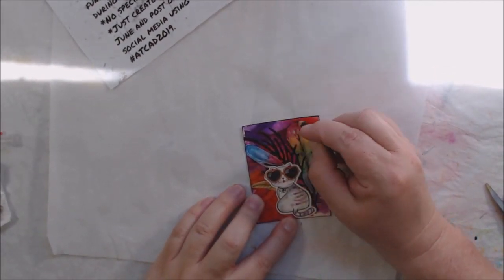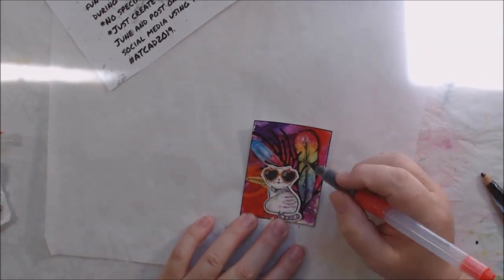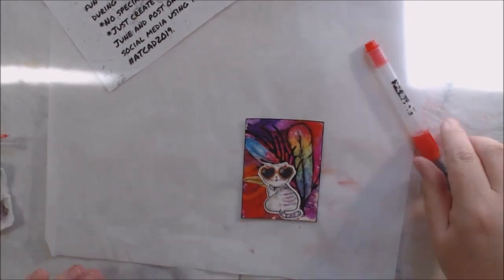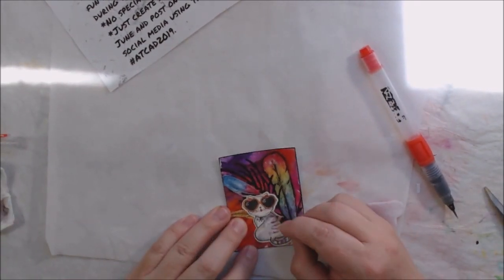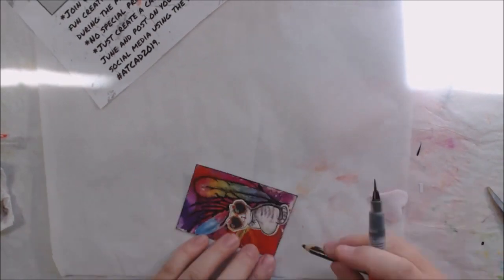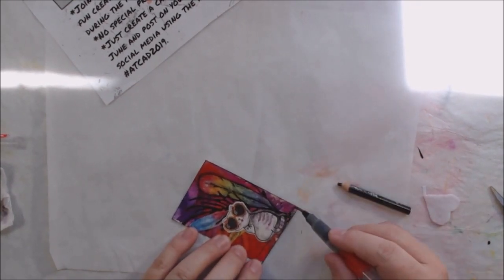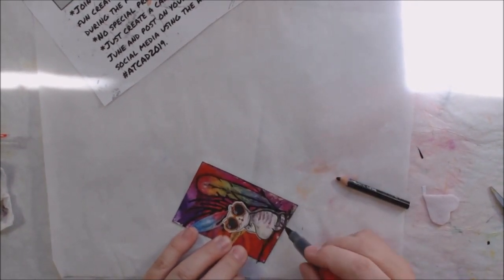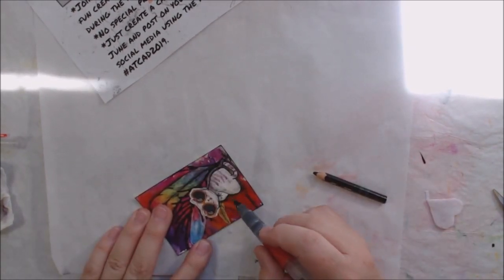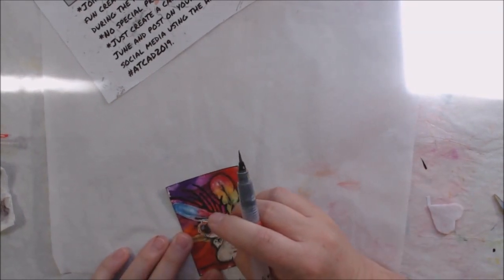So then I get out my Stabilo All pencil again, water soluble, highly water reactive pencil that's pretty black. And I add in some of the blackest blacks. And that's when I go around the entire cat and try to obliterate that white border with black. It works out okay, but I wished I would have cut it out instead of doing that. It was just too late by the time I realized. I think there's a dog as well, a cute dog, and I'm going to make sure that when I use that, I trim it out.